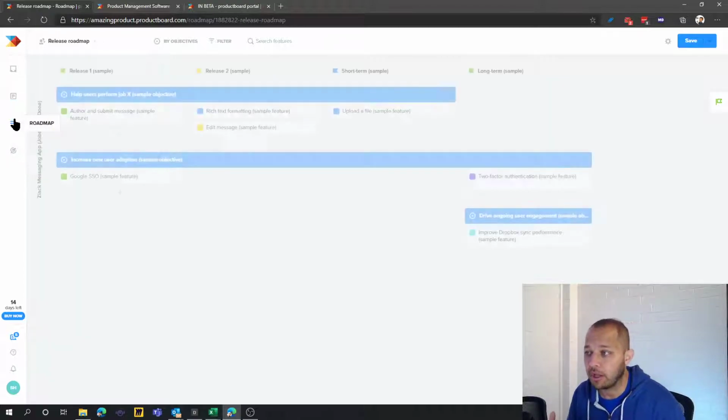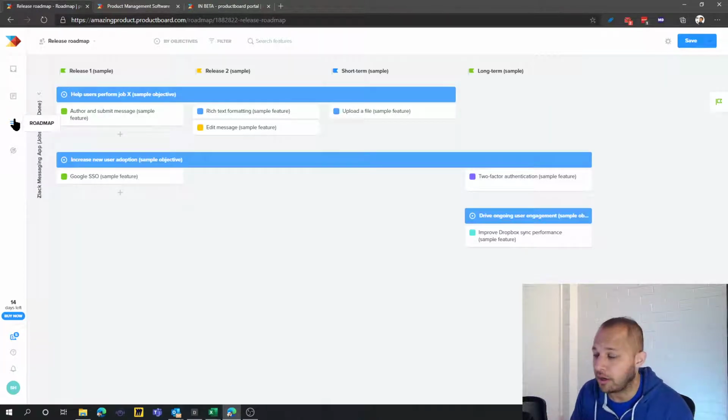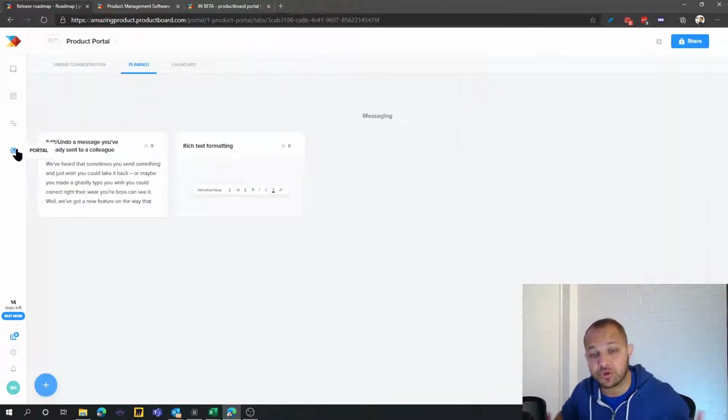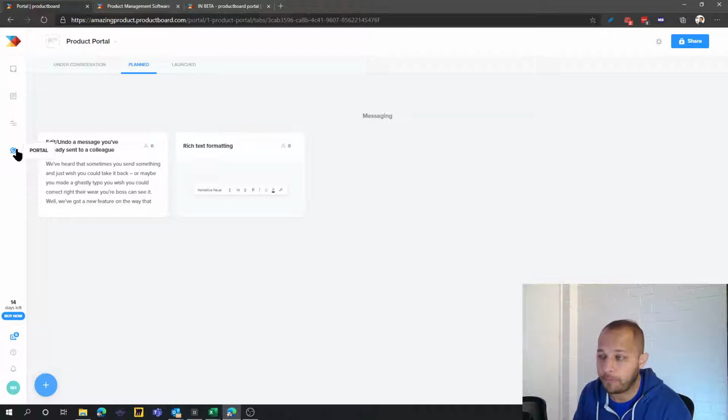Next, we looked at the roadmap, which we can cut in whatever way that we want, from a timeline to just these buckets here, and then being able to deep dive into each feature to understand what it is, why it's important, and who wants it. And finally, being able to push all that out to our customers via a product portal where we can collaborate with them on understanding what's important to them, who wants it, and how critical that nature is.